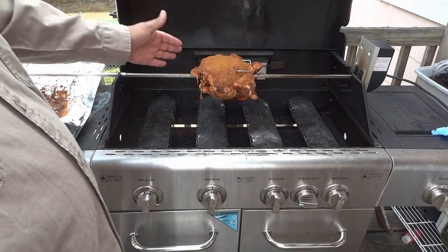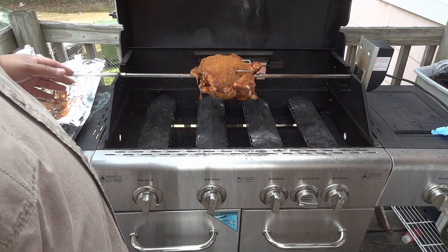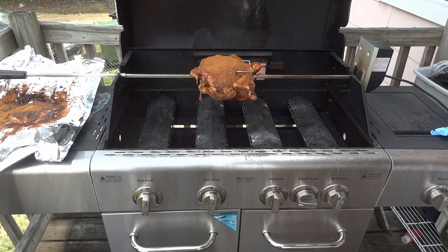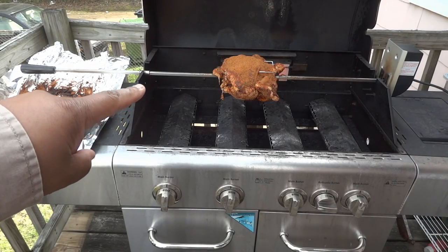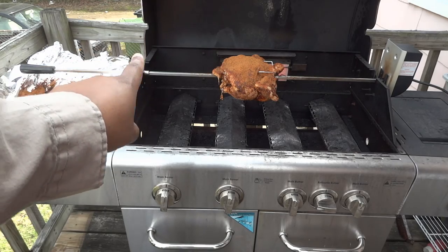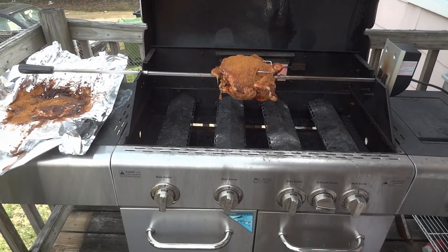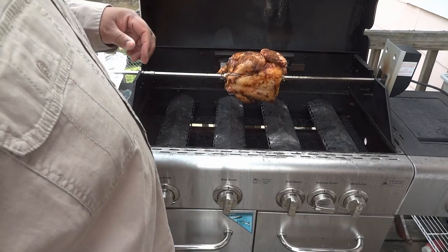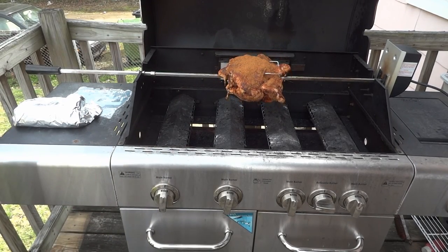The chicken is almost centered directly in front of the heating element. Over here we have the motor with a rotating point. Watch as this comes on — it would help if I actually got it into the gear. Now while that rotates and spins, I'm going to go get a little more seasoning.